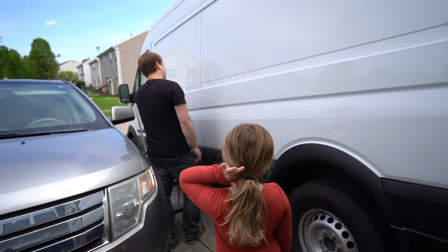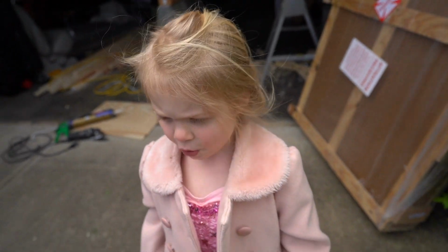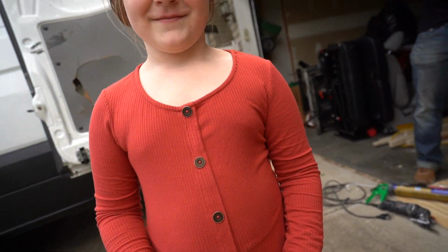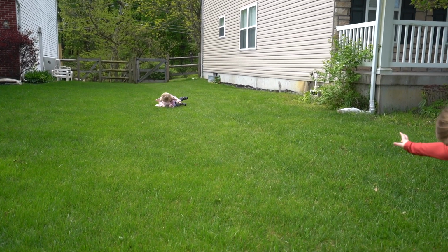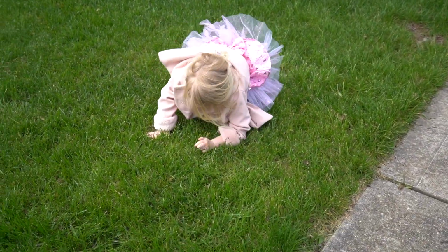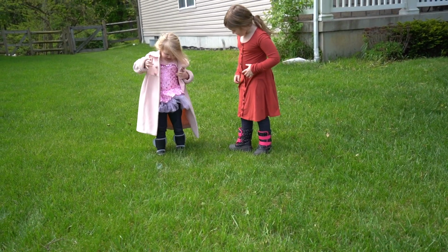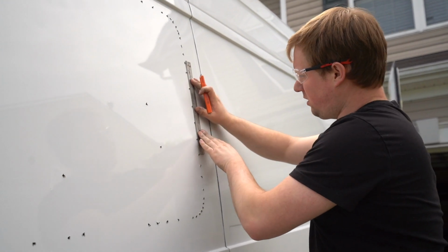Oh my goodness, I made a mess. No, you didn't. All those holes, huge mess. I wanted to hold it. Oh, you want to hold the camera? Yeah. Okay. Chloe cam. Zoom, zoom. Chloe, what are you doing? I'm going to you. Okay, roll to me. Chloe, you're gonna get your outfit all dirty. You're gonna get your beautiful dress and your coat all dirty. And it got me dizzy. It got you dizzy?